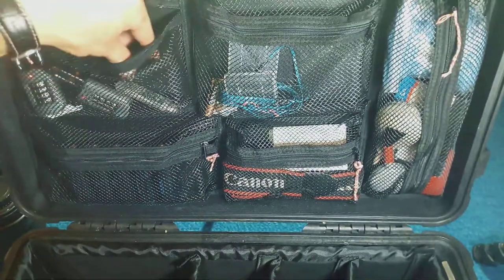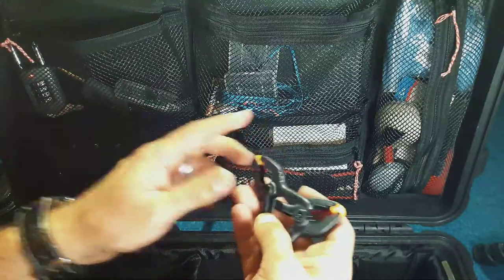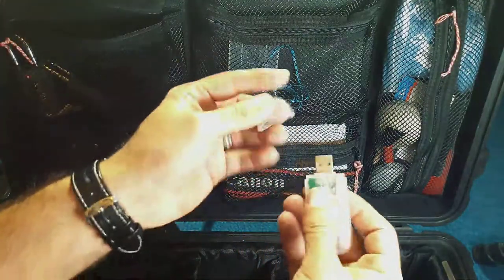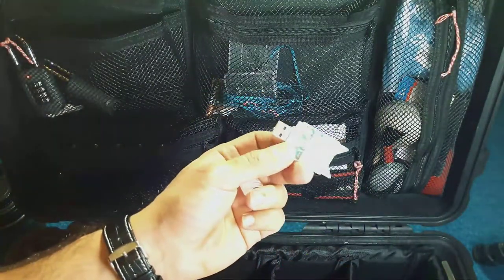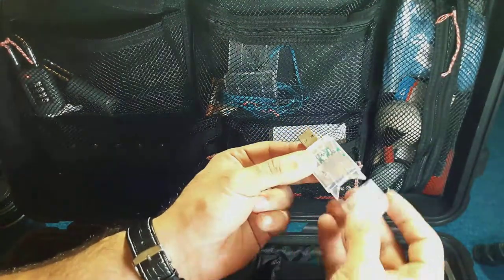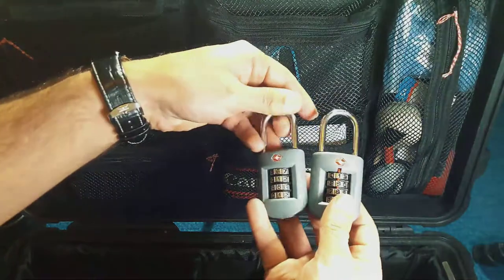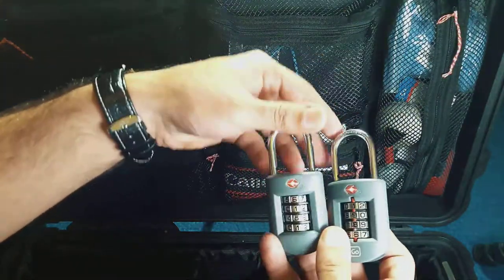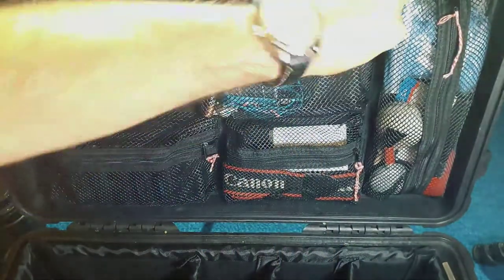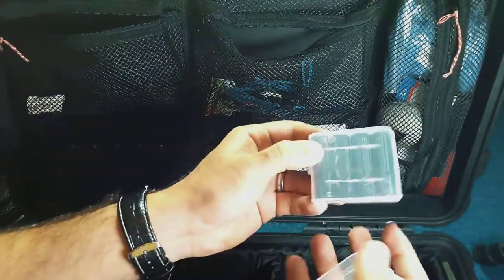There's a cable for the phone so you can view what you're doing on the go, an OTG cable, and a few clamps for holding things like backdrops and material together during shoots. Here's a USB card reader — if I'm on a shoot and do some quick shots for the DJ or makeup artists with laptops, I just plug straight in and give them images. There are also a couple of combination locks for the two locking points on the front of the Pelican case.